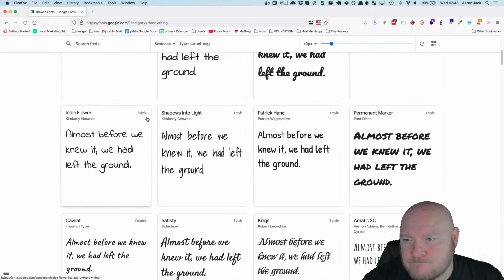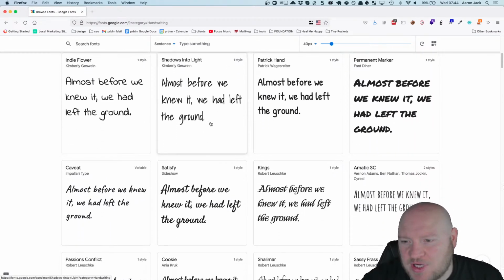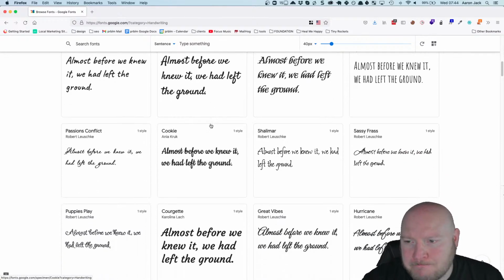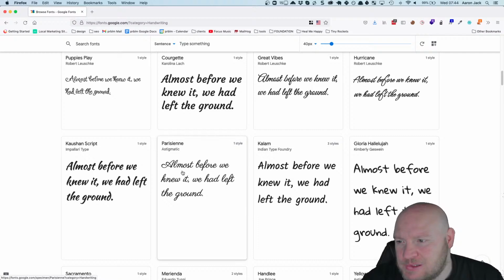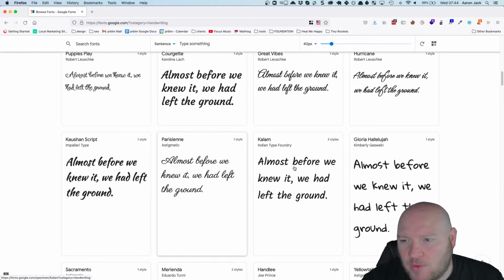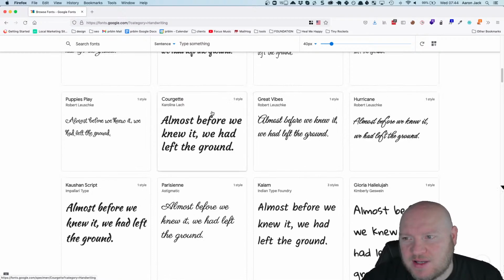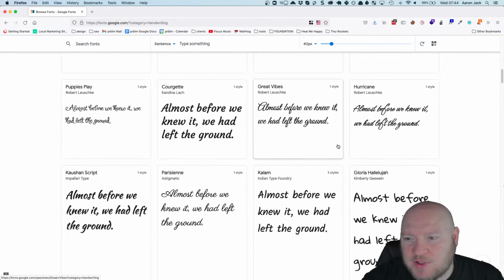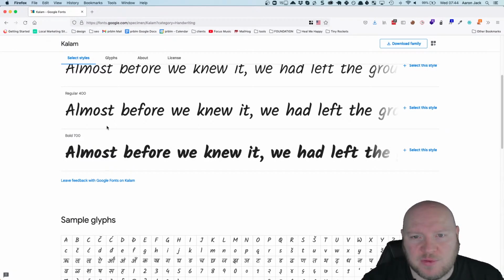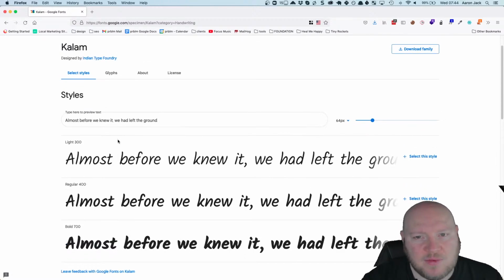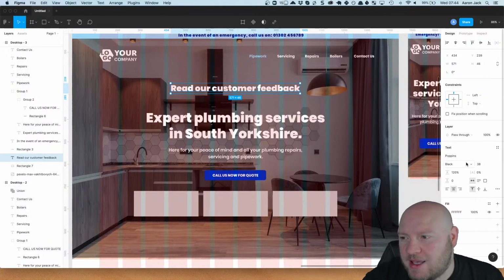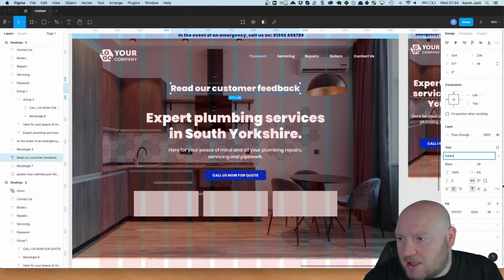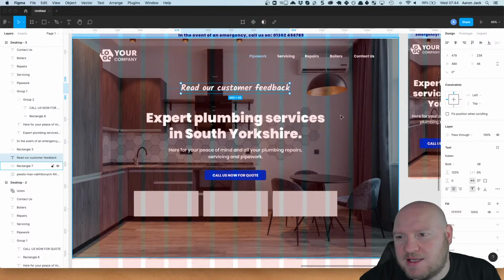I don't want it to be too childish, but I want it to be nice, not like that. I kind of know what I don't want. Maybe this Calam. There's only 3 styles. Usually I only get a few styles, but at least with this one there's 3. We've got bold, we've got a light. So yeah, for a script type font, this could do. That's called Calam. So I'm just going to minimize that. I'm going to come back here, type in Calam. Hopefully that's there. Yes, it is.